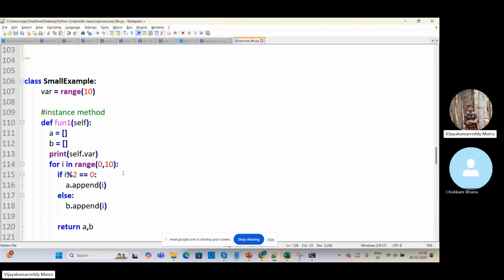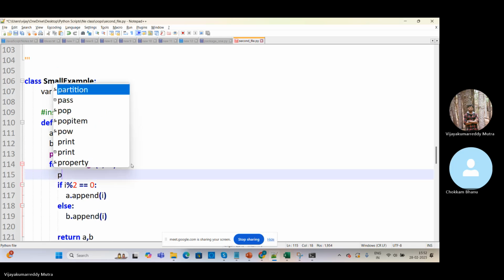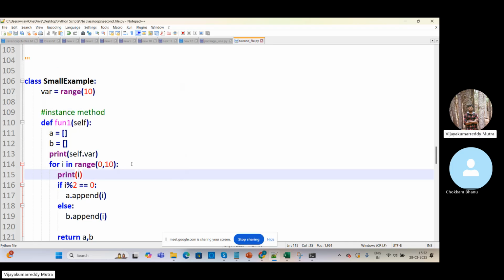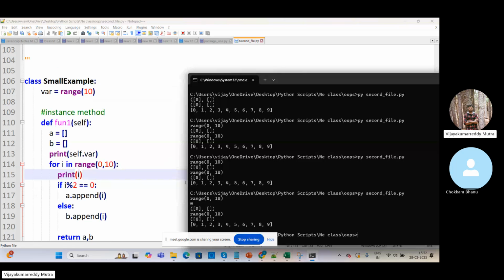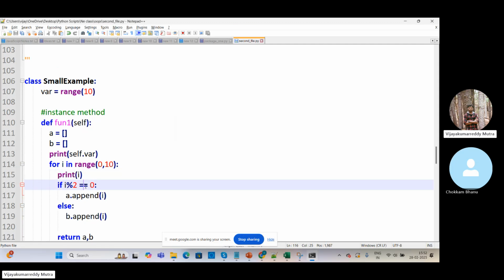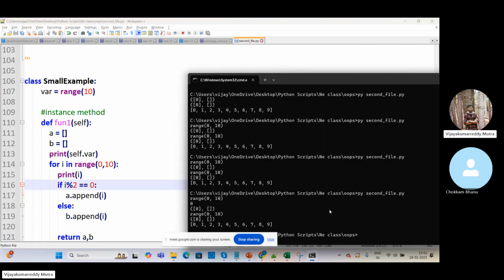Now it is time to debug. In the first iteration, the i values go here. Print i. 0 is coming. Okay, i modulo 2 is not equal to, okay, then it will append. It's fine, right? Then what's wrong with this?